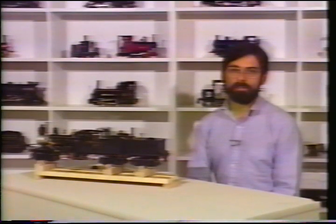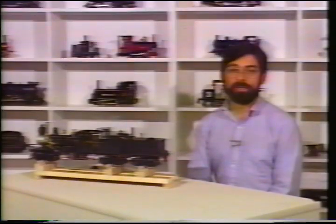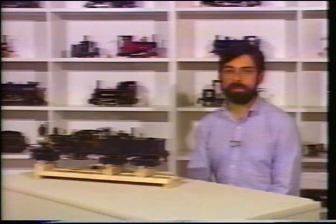When boiler pressure drops to zero, there will still be a little bit of steam left in the boiler, which has to condense back into water. As that happens, a vacuum will be created inside the boiler, and you can use that vacuum to pull water through the vacuum tap back into the boiler, thus refilling it. And that pretty much covers most of the basic fittings that you'll find on small-scale live steam locomotive boilers.